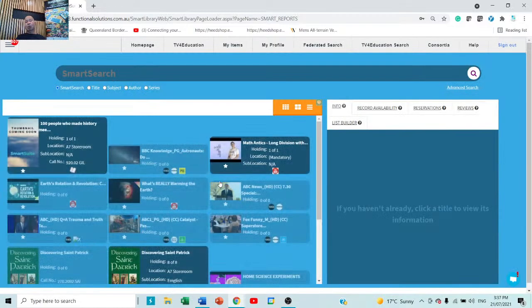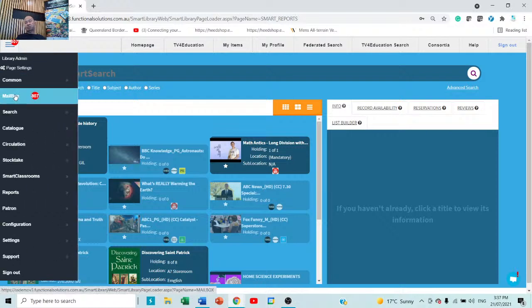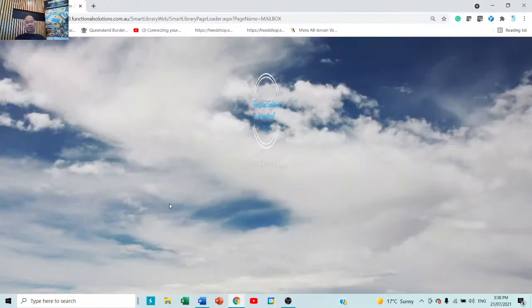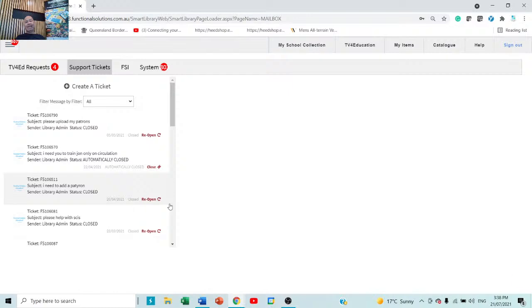If you'd still like some more detailed information, some more detailed help, how do you do it? Menu mailbox is the fastest way, and create a ticket. And we'd like to treat you as if you were the only customer we had. And we will work with you and give you as much help, as much assistance on anything. And remember, when you create a mailbox ticket and you've got an issue where you want to learn about circulation, and you want to learn about cataloging, and you want to learn about overdue emails, don't put them all in the one ticket. Create 3 different tickets.